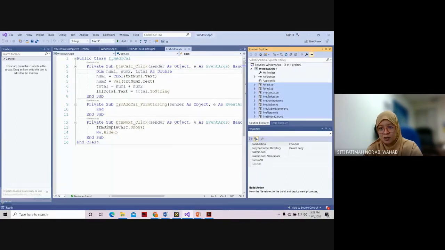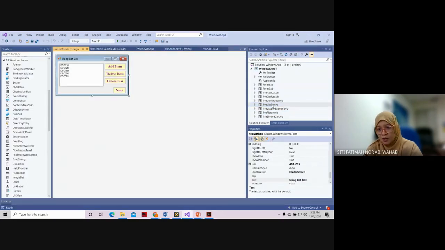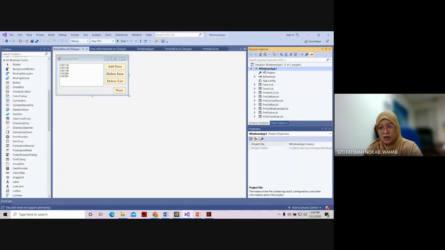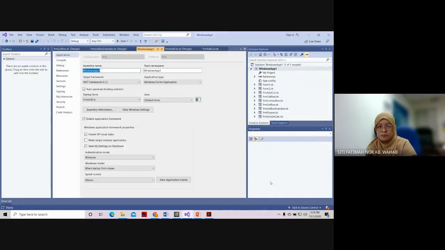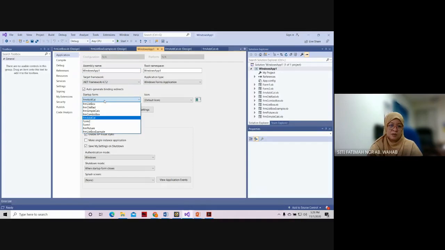Okay. So, contohnya saya nak setting form, kalau saya, form mana nak keluar? Form list box ni. Contohnya saya nak setting ni, form ni keluar, right click dekat nama tu, pilih properties. Yang ni akan keluar. Okay, nama form tu. So, you pilih dekat ni, startup tu. Dia akan list all the form that you have inside your project.